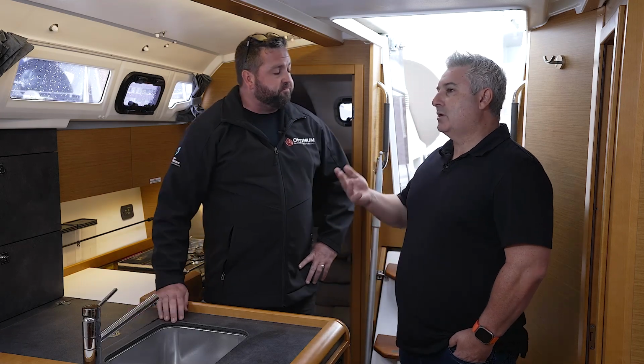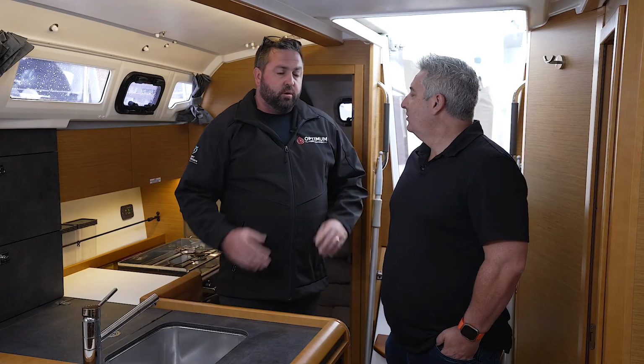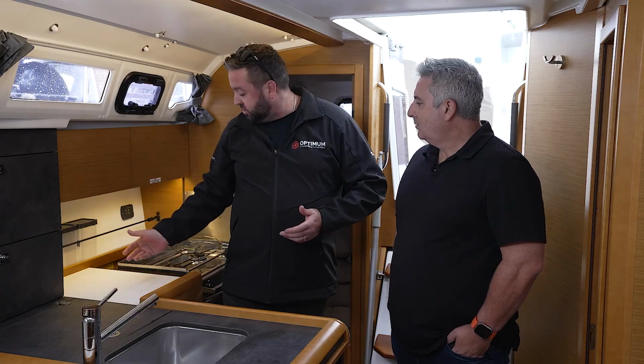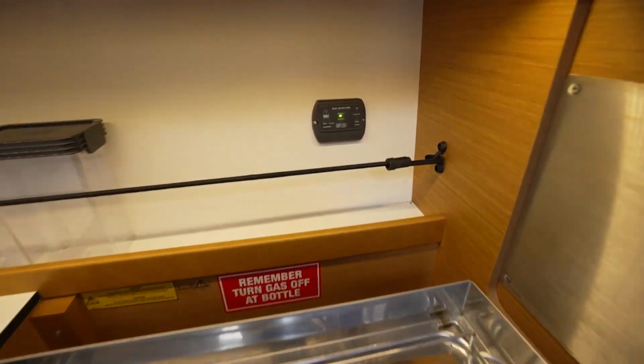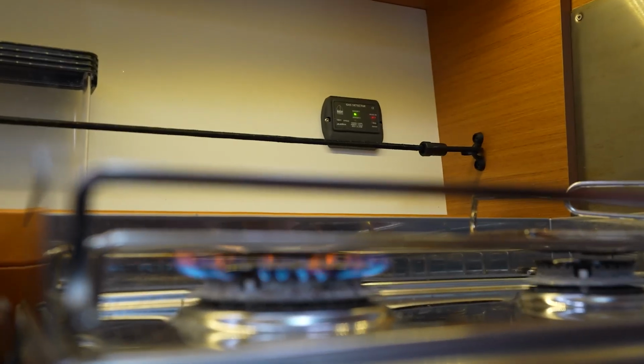When you say safety devices, what do you mean on a gas appliance? All appliances nowadays are fitted with flame failure devices. If there was a big gust of wind to blow out the flames, in your cooker for example, there's a device that will shut the gas off, so we don't get that uncontrolled, unburnt gas spilling into the bilge of a boat. It's quite common without those devices that if a flame blows out, the owner has a look at the oven, it's gone out, and they just push the ignition button again, and then boom.